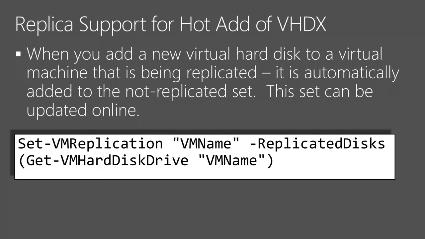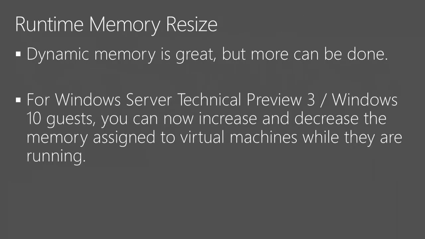The first one, we now allow you to add a virtual hard drive to a virtual machine that's replicating, and replication keeps on going. We allow you to add and remove hard drives from the replication set. So if you have a virtual machine that's replicating, and you need to add more storage to it, you can now do that without affecting replication at any stage.